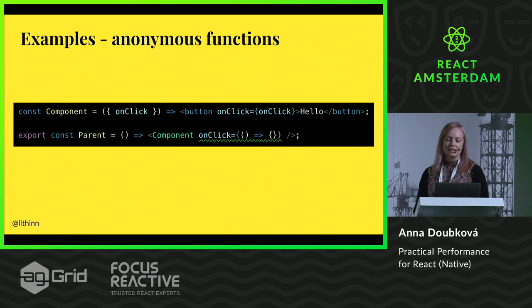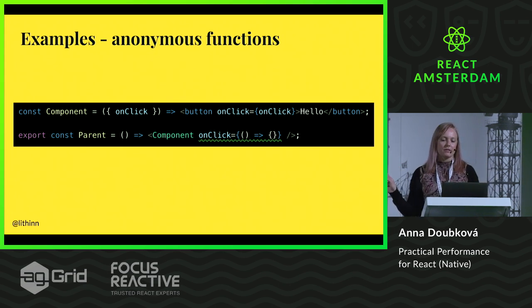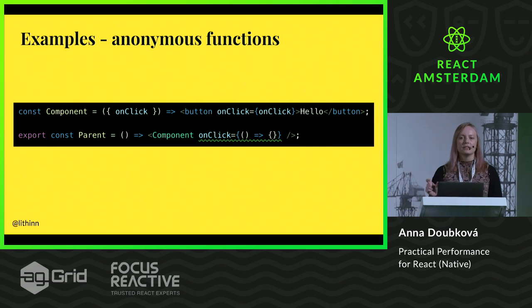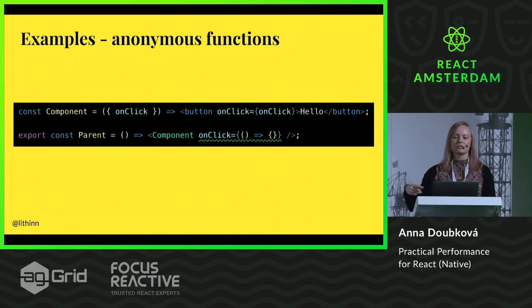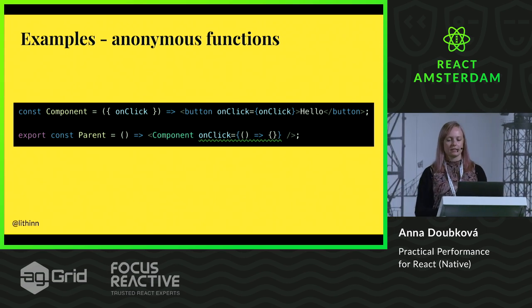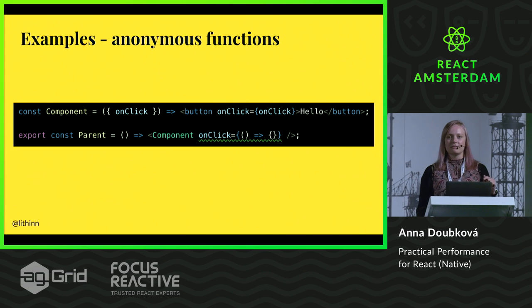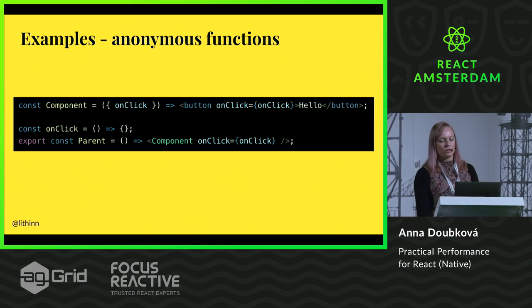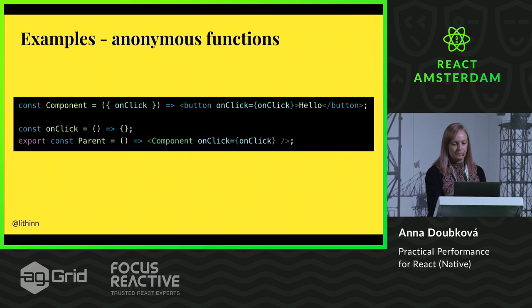But the problem is that this way, every single time we need to re-render the parent, we need to create a new reference, and as there is a shallow equal, this reference will keep changing over and over, so the child component will re-render every single time. Again, if this is something that you do on a top level screen, it's really bad because it has a knock-on effect on everything underneath it. We even have the squiggly ESLint warning saying that we should not be doing it anywhere in our code base. It's much better if you define it outside of your component or as a class method. We do that a lot as well.